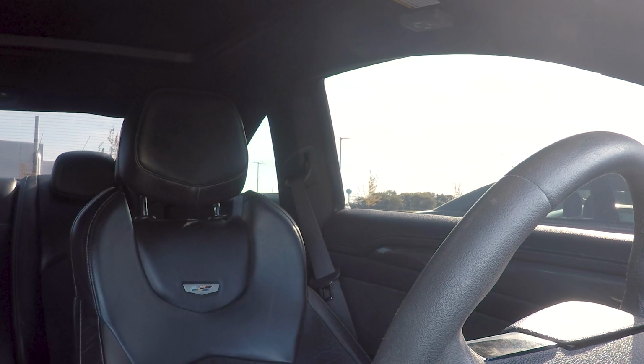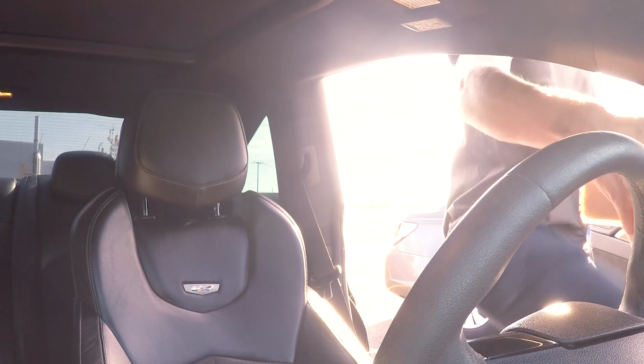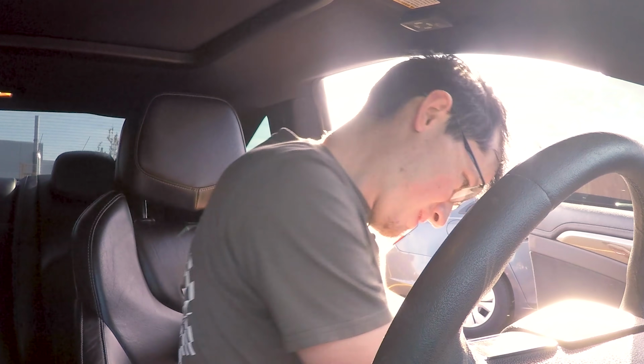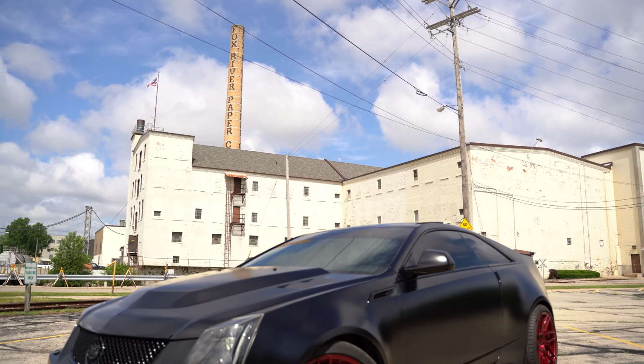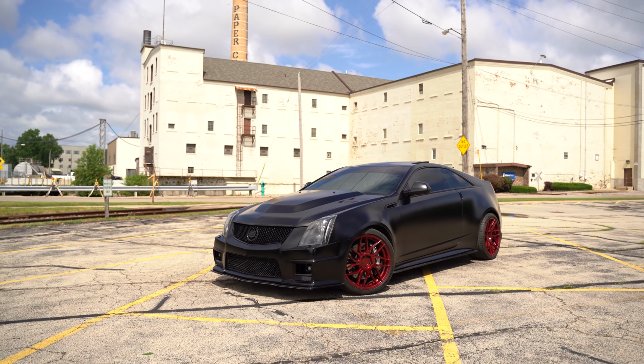All right, so now that we're here, we have the Cadillac CTS-V, a few years newer and about $10,000 more expensive. So you are getting the refined Cadillac interior when you jump in this car. Now, the one thing that you're going to have to note about the Cadillac CTS-V is, first off, when you first look at it, it's a little awkward. I hate to say it, but it's kind of awkward to look at initially. Where is the front? Where am I going? Here's why.